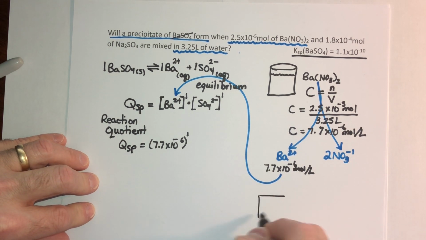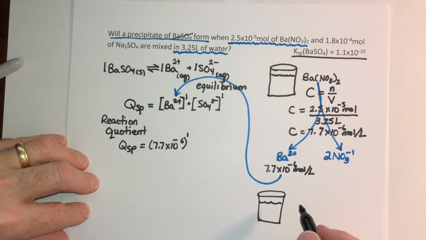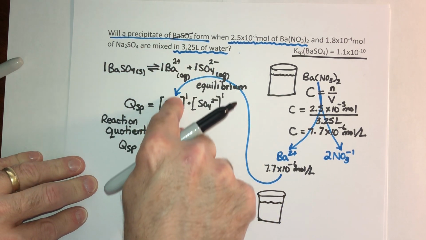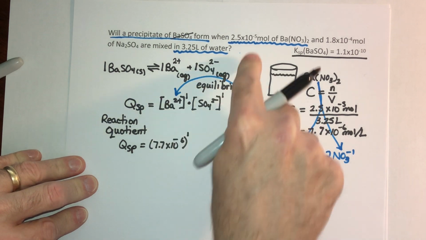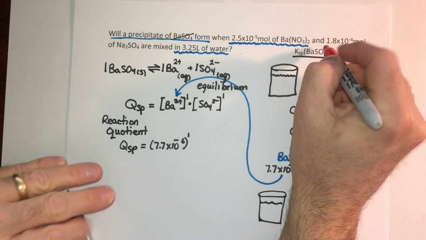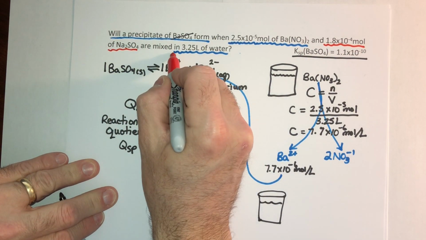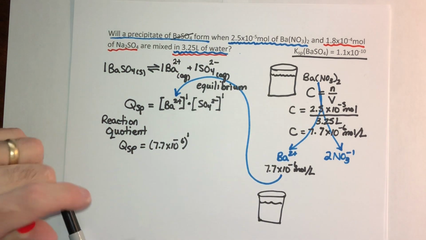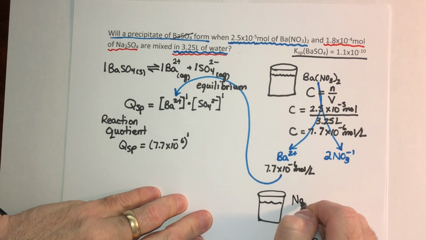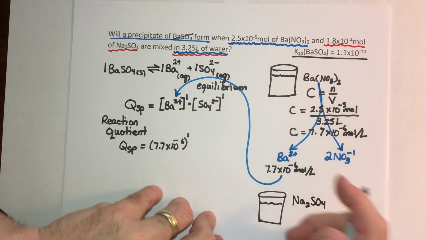So again, let's talk about a beaker. Here's my beaker. Here's the water in the beaker. So we've talked about barium sulfate. It was our most important chemical. It's the one we set up the Q for. Then we talked about the barium nitrate, so it's done. The only chemical I have left is this many moles of sodium sulfate. And again, it's in the same amount of water. So in this second beaker, I've got sodium sulfate. Okay, so I'll move it up in a second.